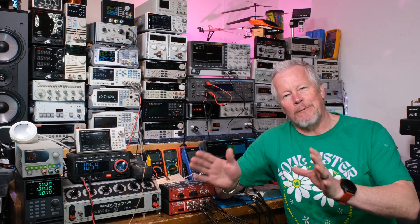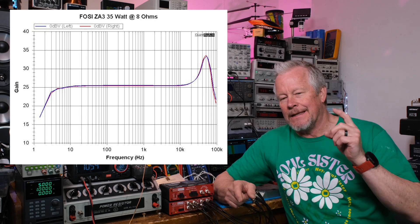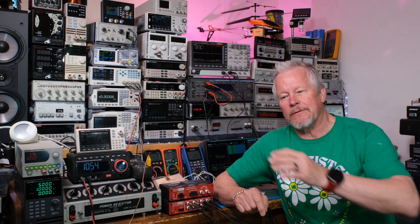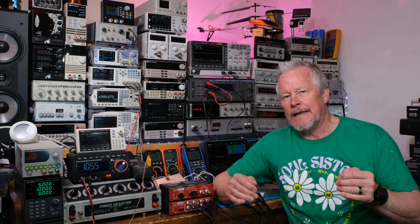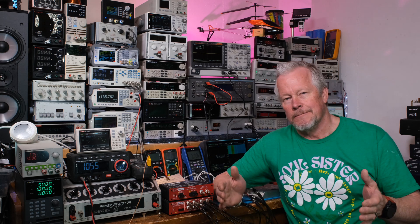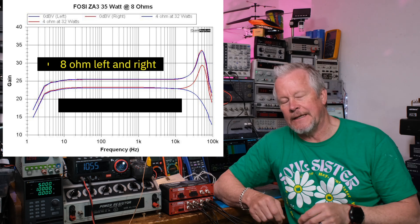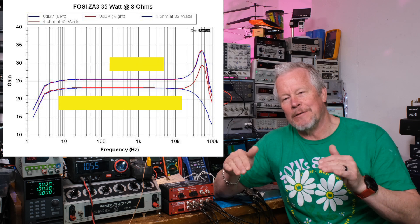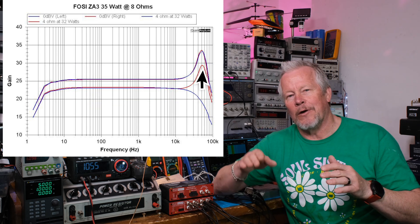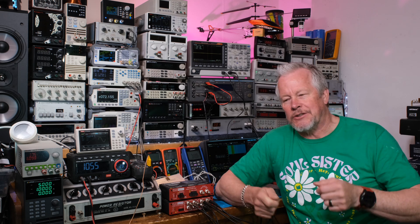Now let me show you the bode plots. I'm going to redo this with good resistors. With the 8-ohm resistors, there's a bump at high frequencies — that's what happens with the TPA3255 chip. Post-filter feedback helps keep the response flat. With 4 ohms, there's also less of that resonant peak at high frequency, but looking at the plots, one channel still had a rise while the other looked cleaner.